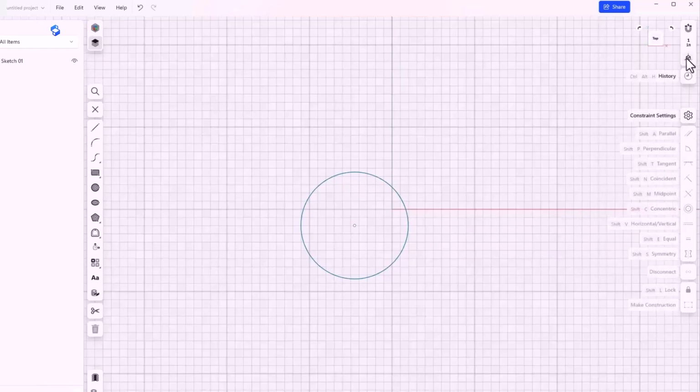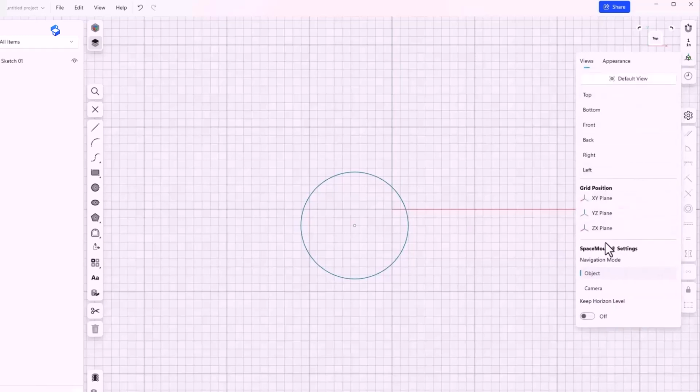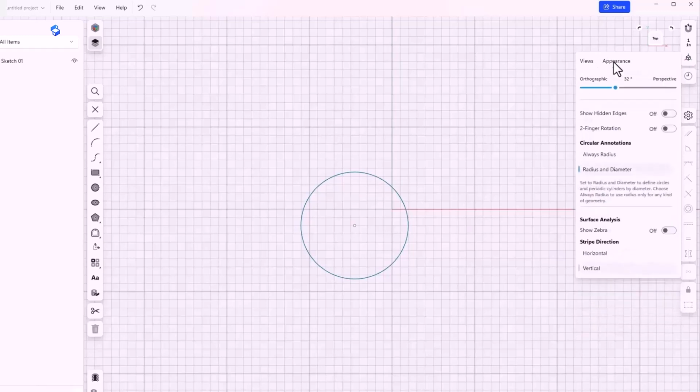There are also some settings for your views in the appearance, where the grid position shows up by default when you're not sketching, settings for your space mouse, and under the Appearance tab, you can find settings for circular annotations, such that it will always make them radius values, or by default, radius and diameter.